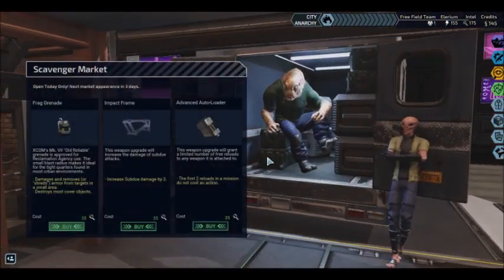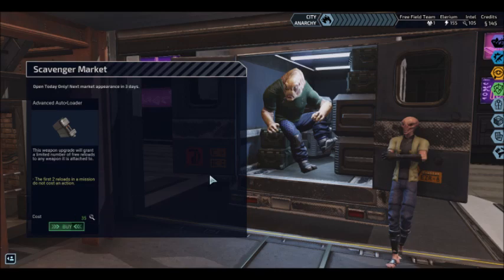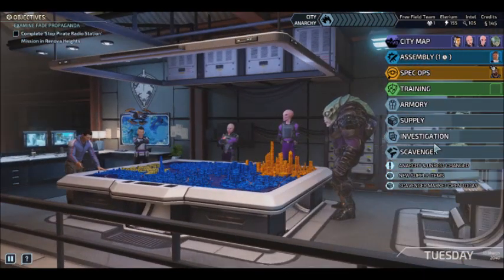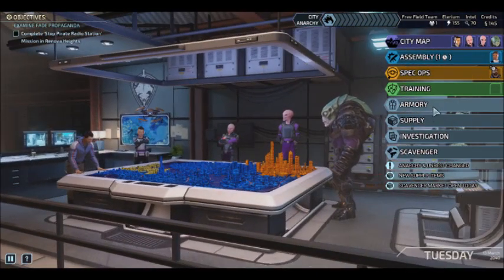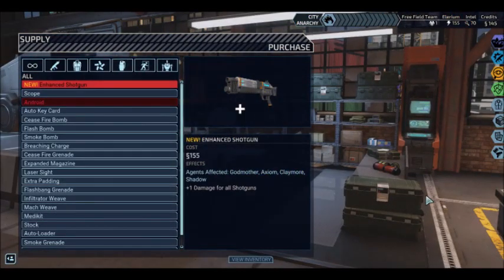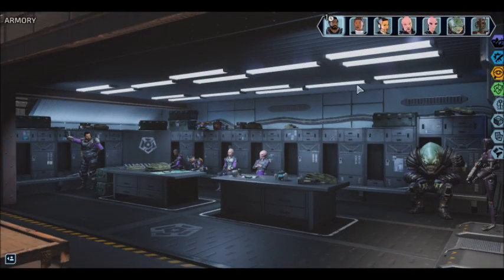Okay. Well, we have a scavenger market. Fuck yes. Impact frame. And hey, no frag grenade if I really want a frag grenade. I don't really want a frag grenade. But hey. Frag grenade. Okay. Need supply items? Oh yeah, enhanced shotguns. I need money for that now, don't I? Yeah, we can't really sell things either.